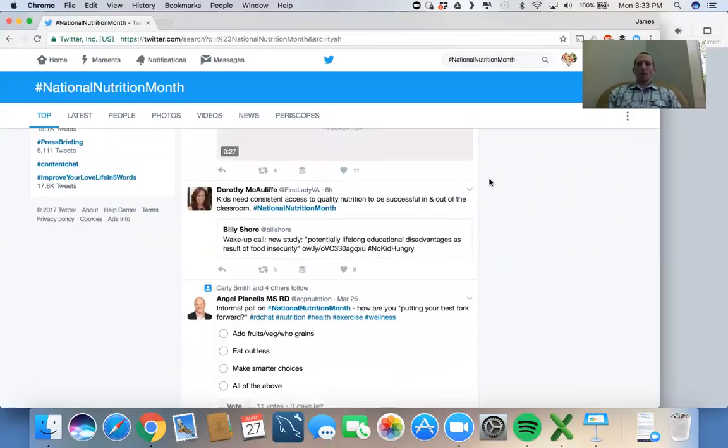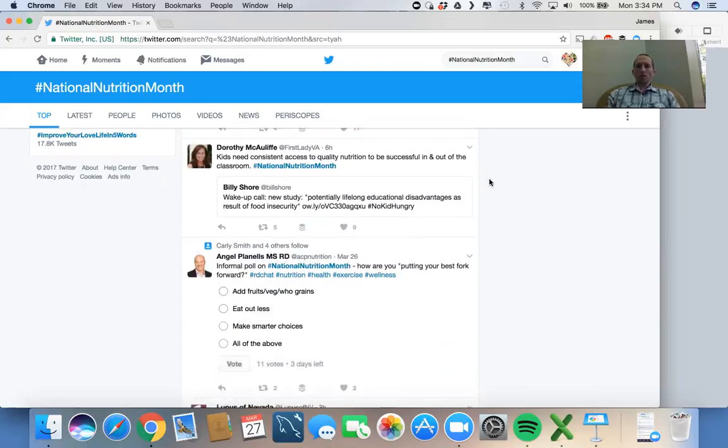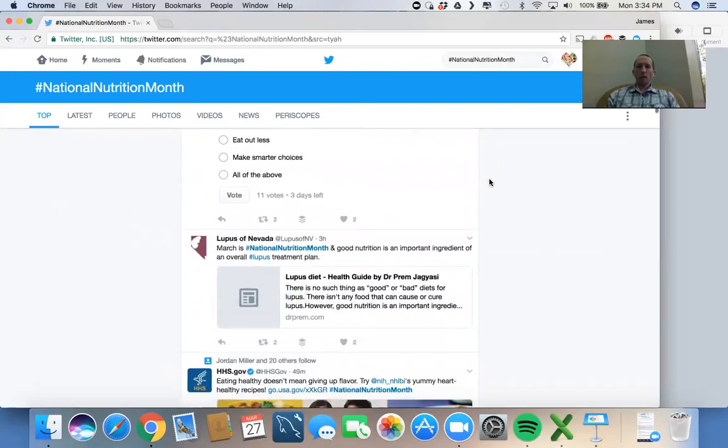But of course, when something is very topical and to the moment, news related, hashtags are a great way to see what's going on with it, because one will catch on quickly and everybody's using the same one. And so the guy who's on the street with a smartphone, his reporting is just as powerful or valid as the BBC or some major news network, because he's there. And so that's what makes hashtags really cool.